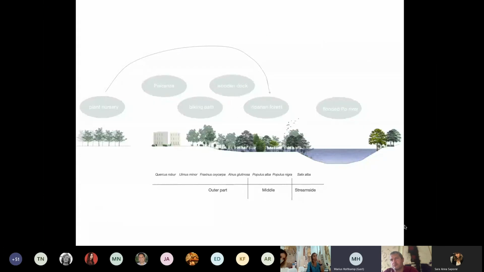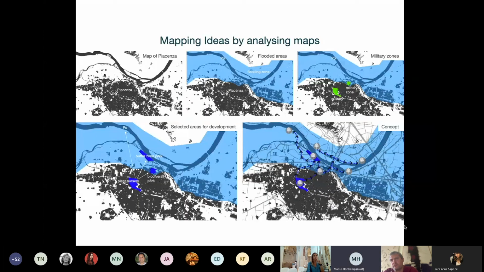No, one page back, please. Yep. So we picked these military zones and designed a buffer zone, a biodiversity park, and a nursery, which can be experienced by the people too. In this way, it is possible to replant the nursery's trees in the buffer zone when floodings have destroyed them, which guarantees a permanent resilience against flooding in the city.